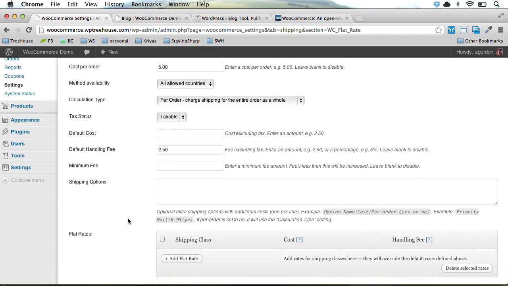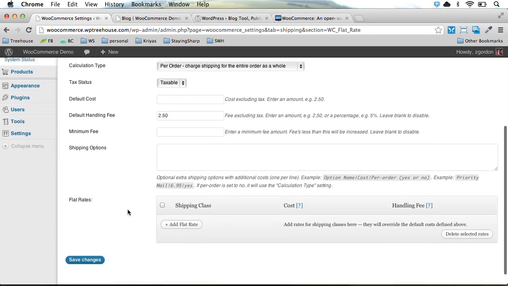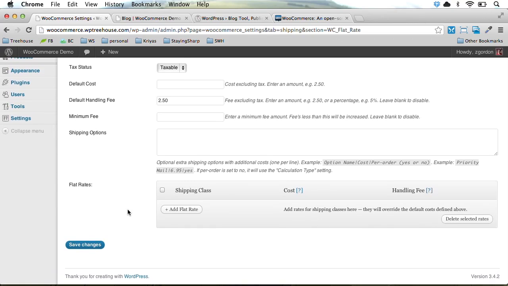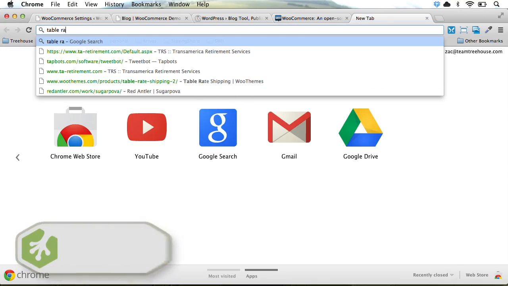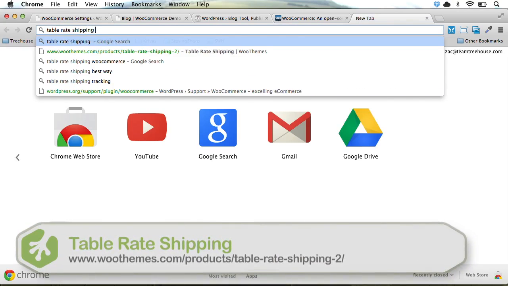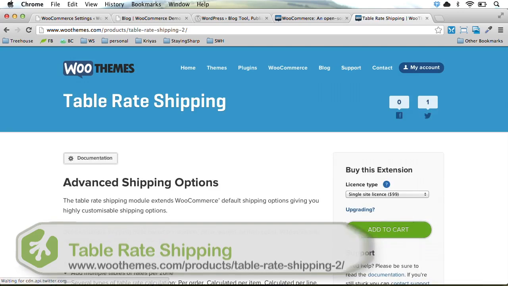You can see that we have other options here, if we have a minimum fee that we want them to hit. We have some other options here. And then if we come down, we could begin to set different shipping costs for different scenarios. There's one plugin in particular that is helpful in this regard, and it's called the Table Rate Shipping plugin for WooThemes.